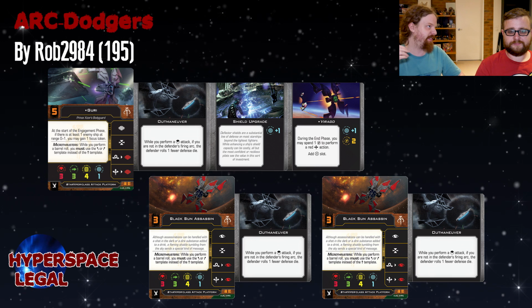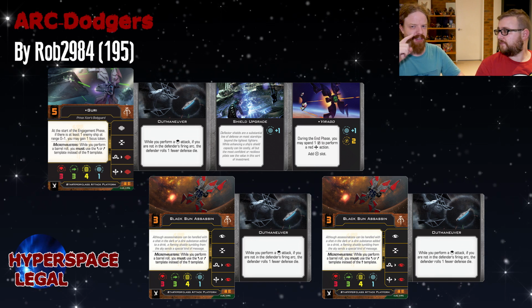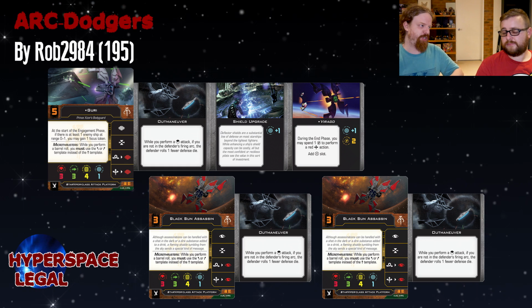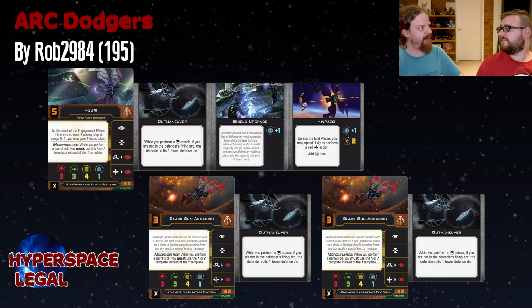These kind of lists are in a tough spot in 2nd edition right now. It reminds me of a Vader TIE Defender, where if you make one bad decision, you've lost a ship and you are stuffed at that point, pretty much.